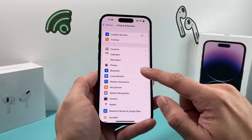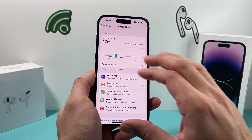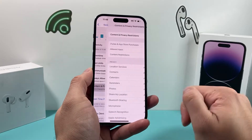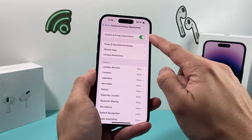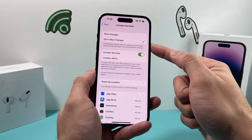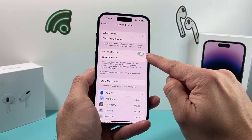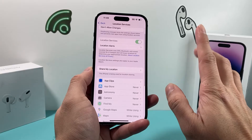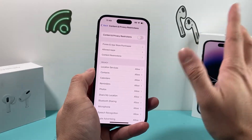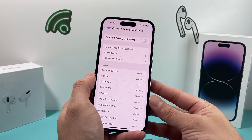If you're still having the issue, the next thing to check is Screen Time. If you have Screen Time set up, go to the Content and Privacy Restrictions option. If you have restrictions on, you'll see there's a Location Services option — you want to make sure it's set to 'Allow'. If it says 'Don't Allow', change it to allow. Also make sure that Location Services is toggled on (green), because all of these apps will then be able to use location services. You can also try turning off restrictions completely to test whether they're interfering with your GPS.